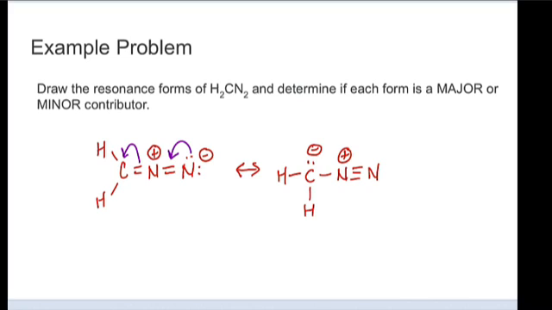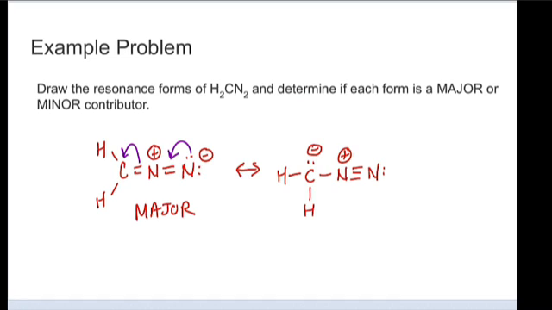There is still a positive charge on the middle nitrogen, and the terminal nitrogen has 3 bonds and a lone pair, so that's perfect for nitrogen, and it does not have a formal charge. Here we can see, and these are the only resonance forms that we can come up with here, that we have to analyze whether these forms bear any extra significance. Does one of these forms look more like the actual structure that we've determined experimentally? It's true that one of them does, and that's going to be this one here on the left. Think about the reasons why from the previous slide and the criteria that we must consider.